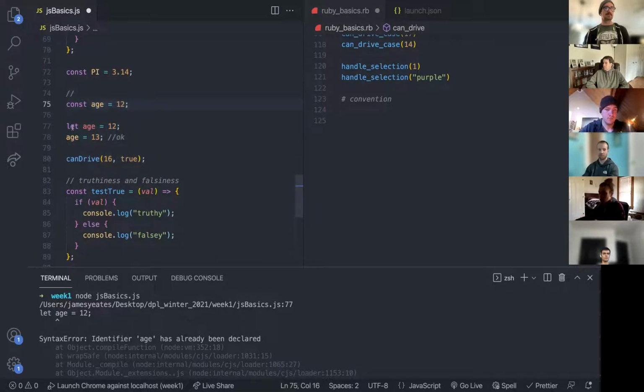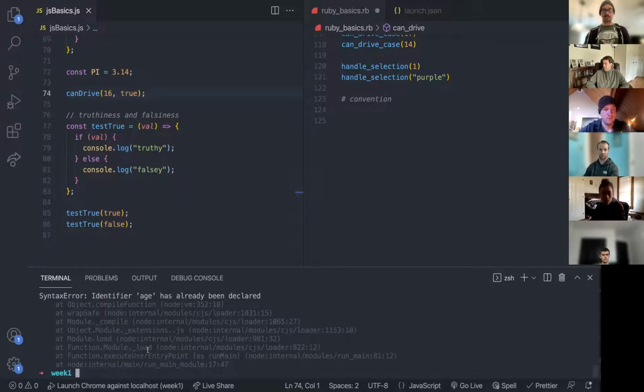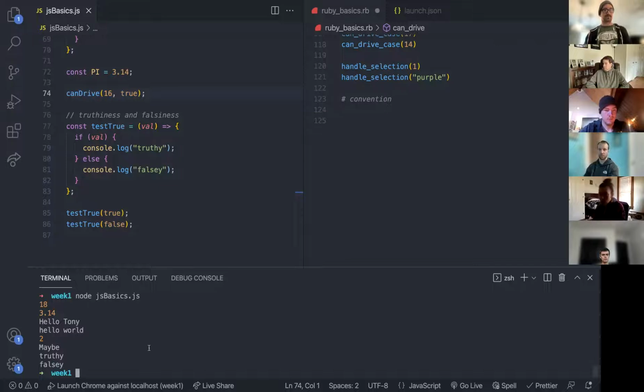I did const age, and now I'm trying to do a let age. It doesn't like having those two variables as a const and a let, so I need to delete those. And let's also interpolate this so we get a little more information in our console.